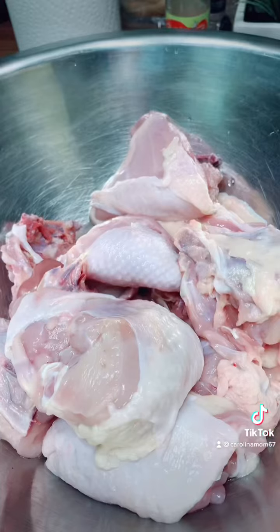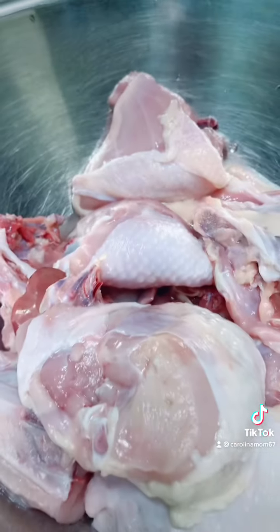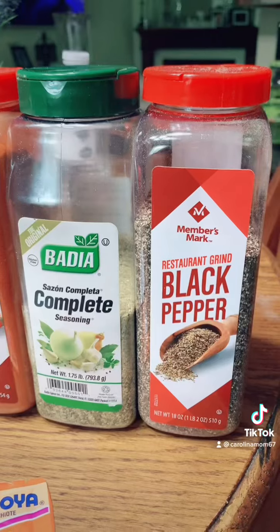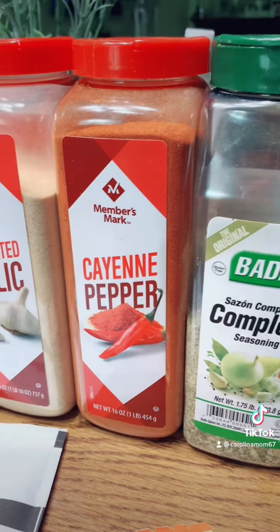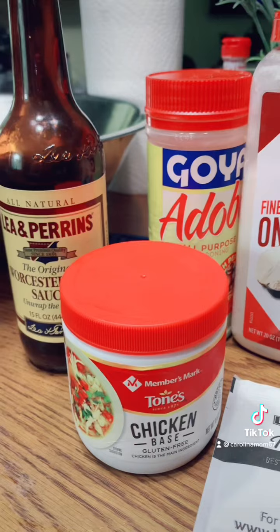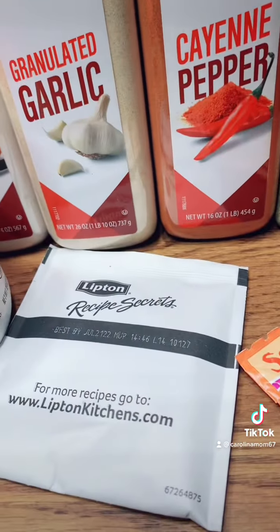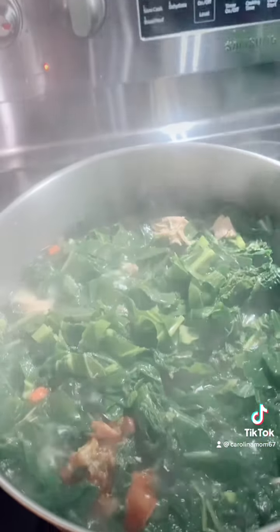I am putting a hot pepper in those greens, and right there is some chicken that's already been cut up and cleaned, going in that pot with the ham. I am going to cook that ham until it gets nice and tender, and that's all the seasonings going in that chicken. Everything there that I'm showing you is going in that pot with the chicken and the ham — that's some Lipton onion soup mix and that's some Sazon. All that is going in that pot to make that chicken nice and flavorful.